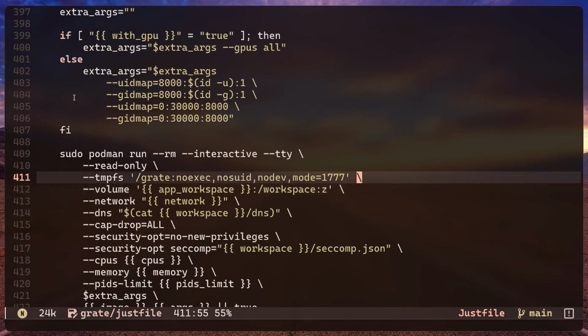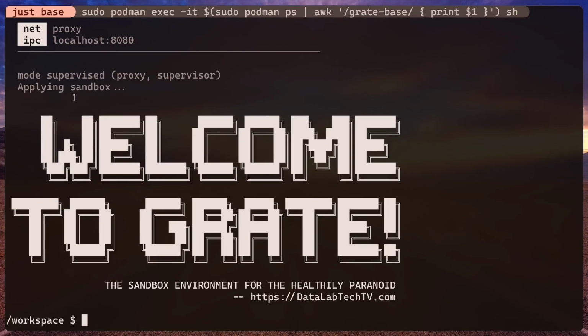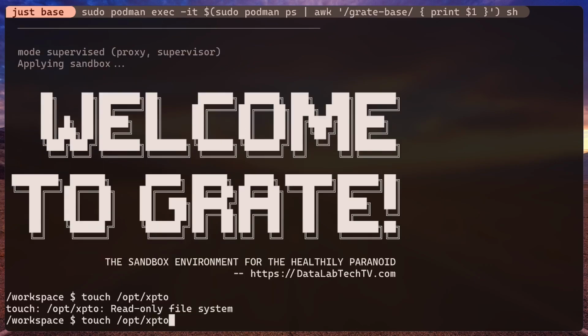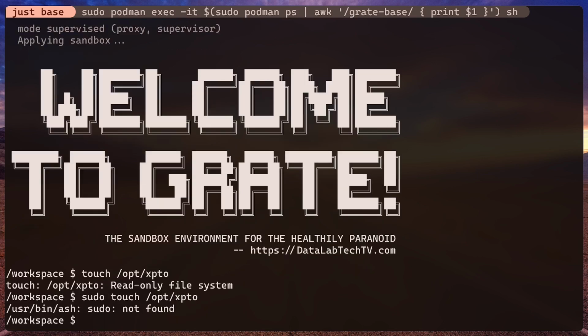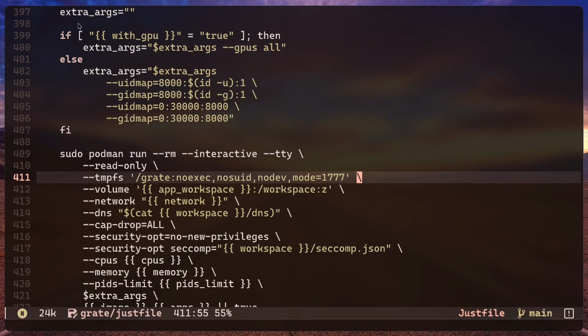And so as you can see, this is how the read-only filesystem and tmpfs are working. If we go in here and just try to touch something, you can write in the workspace because it's a bind mount, but let's say something like this, it's a read-only file system. It's not even a matter of sudo, which I cannot do as well, but it's a read-only file system, okay?